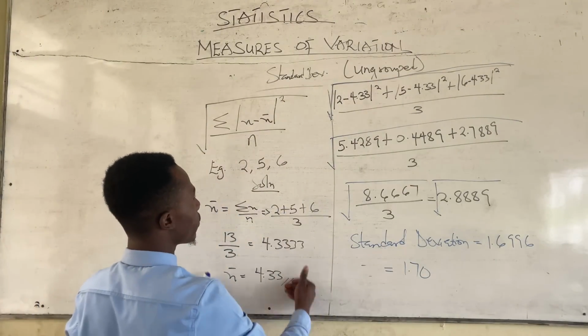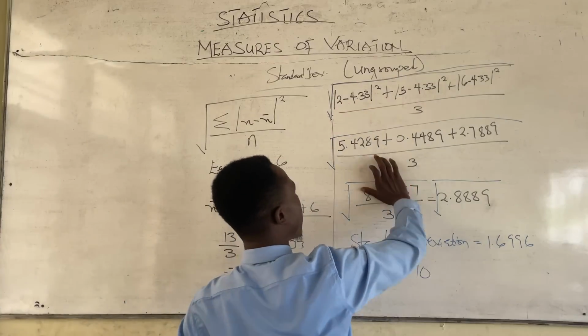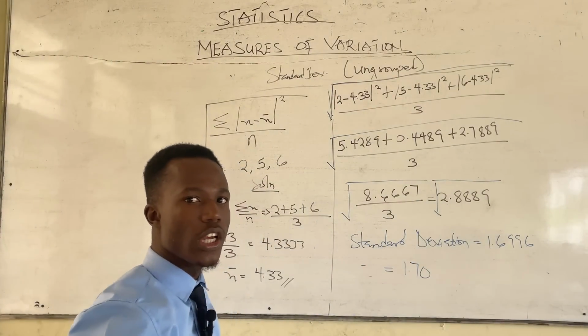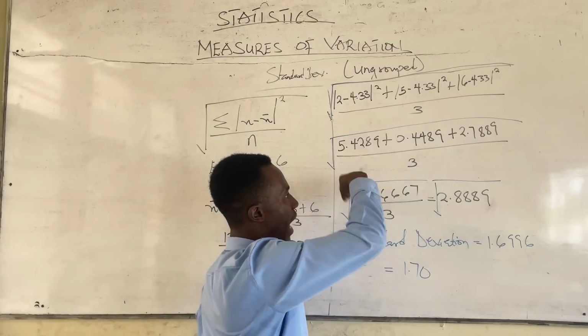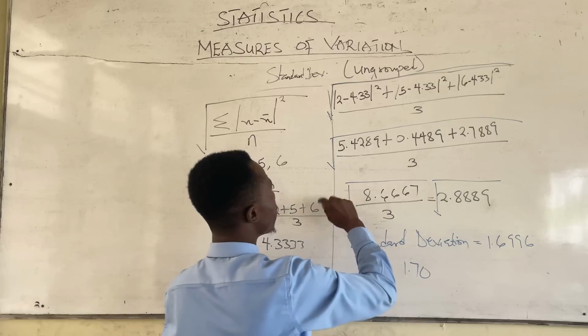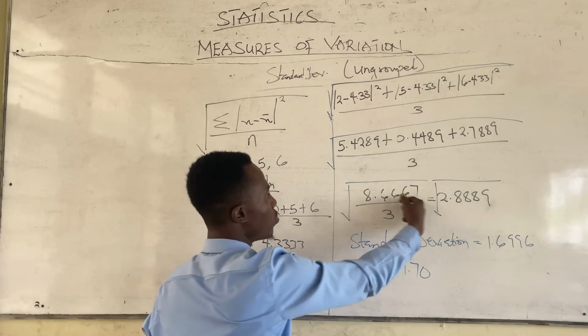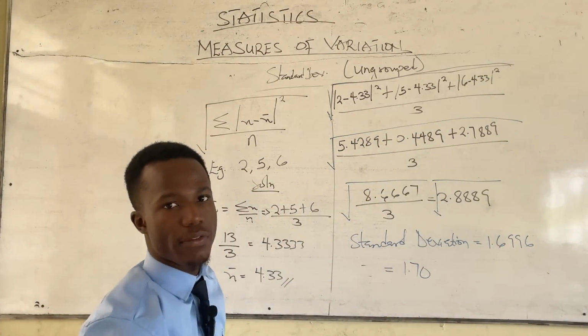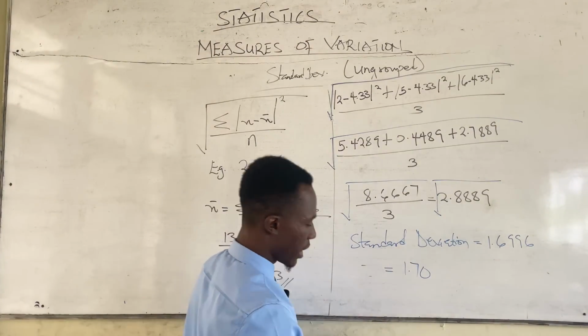So for standard deviation and variance, it's just the same procedures. Just use the same procedures for calculating the mean deviation. But in this case, when you are dealing with standard deviation, don't forget you put everything under the square root. So here, if I am to calculate for variance, I have to remove the square root. If I remove the square root, I'll get my variance. So it's the same thing in an examination.